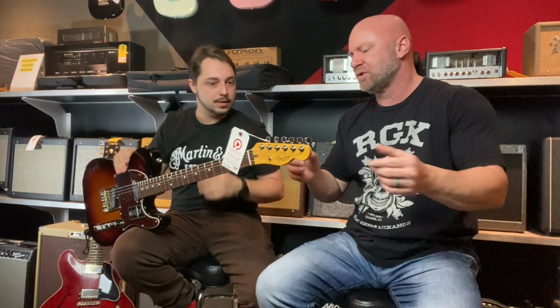Very comfortable neck. C-profile neck on this bad boy here. We have a rosewood fingerboard on this guitar, but the neck itself is maple, so you can see that here. The fingerboard is rosewood, so nice and porous and warm and soft, easy to play. And up here we have the Fender tuners, which are great tuners, by the way. They hold tune wonderfully. I can attest to that because my Telly has the Fender locking tuners on. These are not the locking ones, are they? These are not. You'd have to go to a higher model to get that, although you could always put those on.